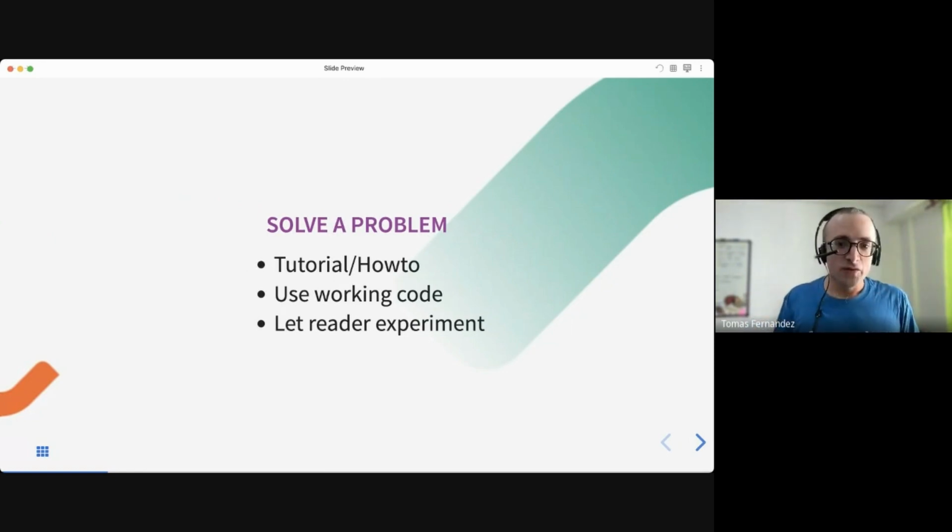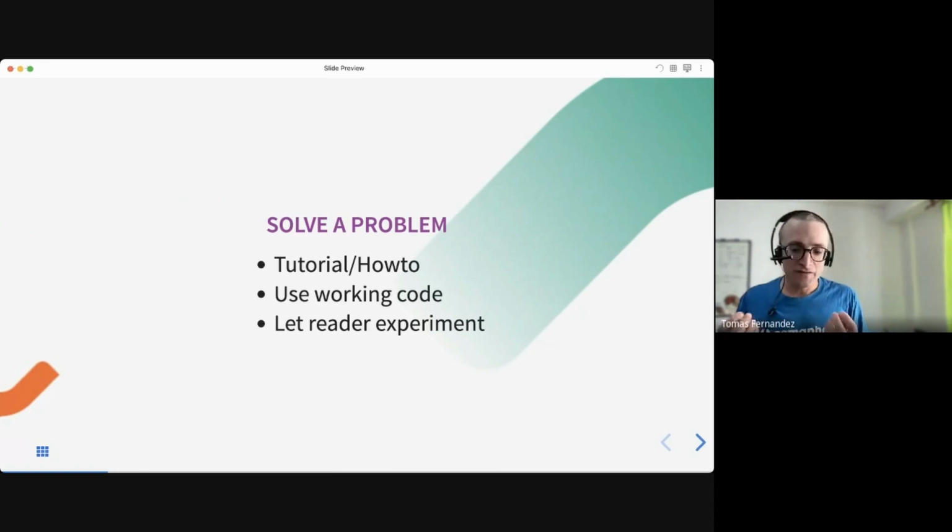Let's go through each of these points. The first one is, people are task based, and developers, who are our audience, are very much focused on getting something. They will want you to solve a problem, to teach them how to use some framework or tool, or to learn some tool that will make them more productive. But it's always something practical. It's something that they can use in their work, in their projects.